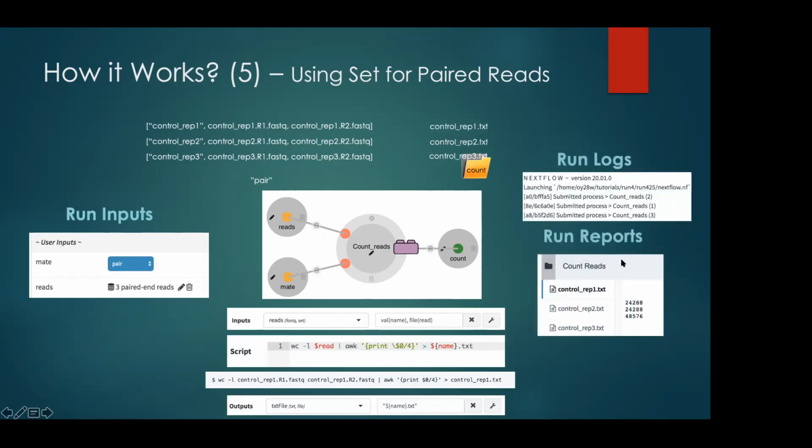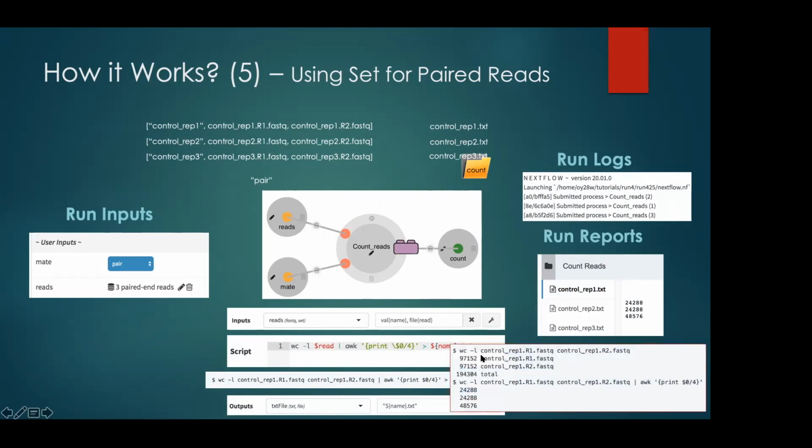But when we check this run reports, there is something weird going on. We are seeing 3 lines over here. And that's interesting, since when you execute the wc -l command with multiple files, it shows the count for both of the files first, and then it shows the total amount. And that's the issue actually for our scenario, since we only want the counts for only the 2 files.